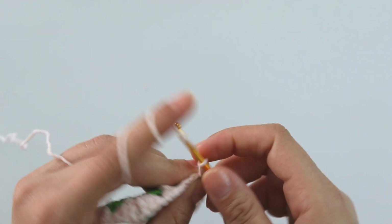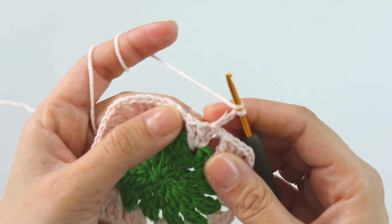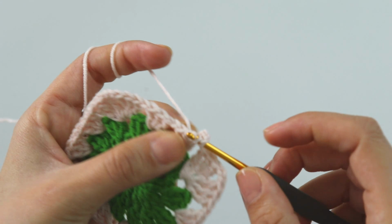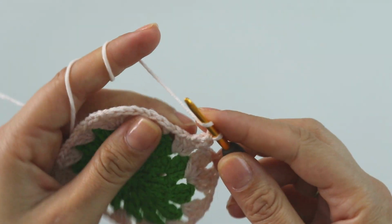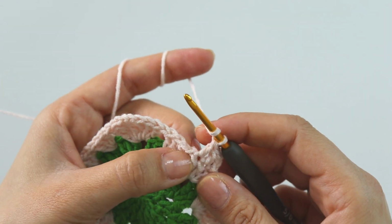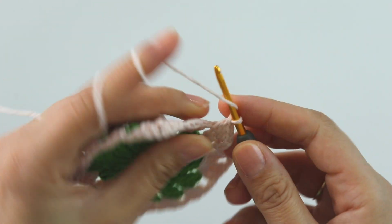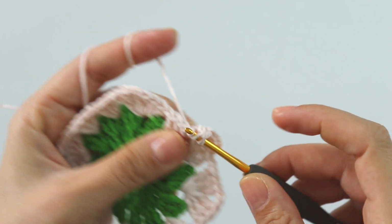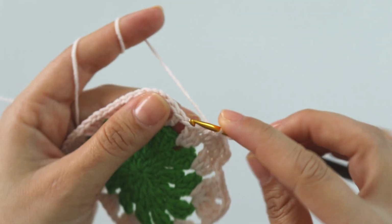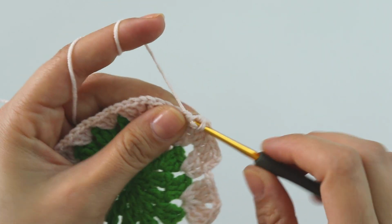Chain three. That's my first double crochet. And into the next stitch, insert, make a double crochet. Into the next stitch, make a double crochet. Into this chain one space, make a double. And keep putting double crochets into every stitch. Don't miss any of them.